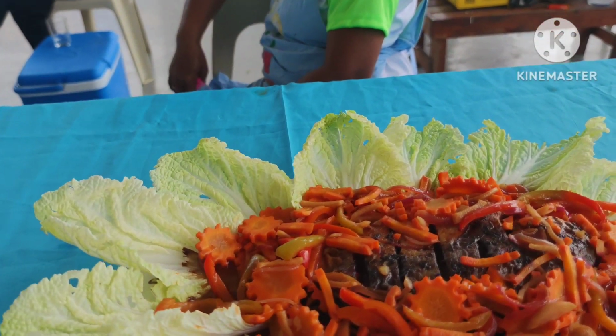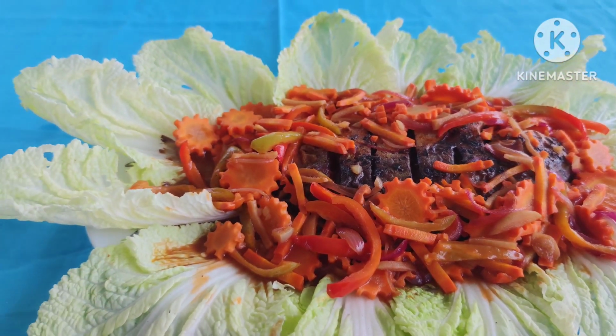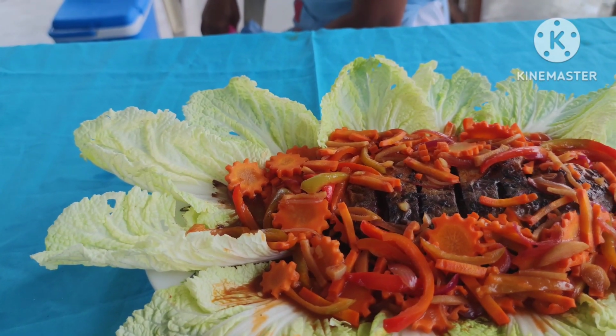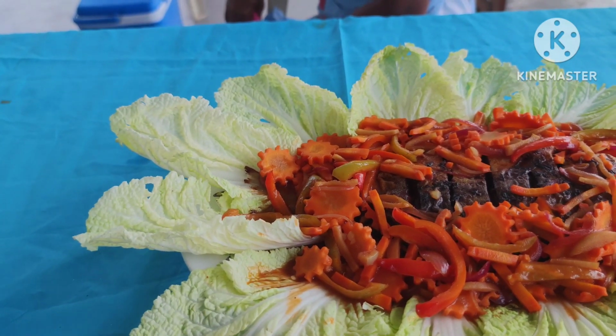Here we go, guys. This is there, and it's surrounded by Chinese cabbage.